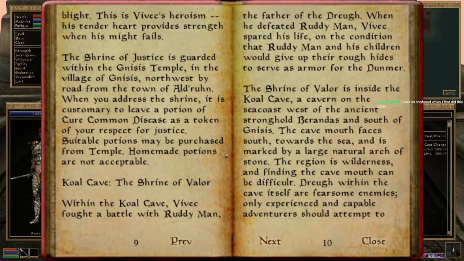The Shrine of Justice is guarded within the Nisus Temple in the village of Nisus, northwest by road from the town of Aldrun. When you address the shrine, it is customary to leave a potion of cure common disease as a token of your respect for justice. Suitable potions may be purchased from the temple. Homemade potions are not acceptable.